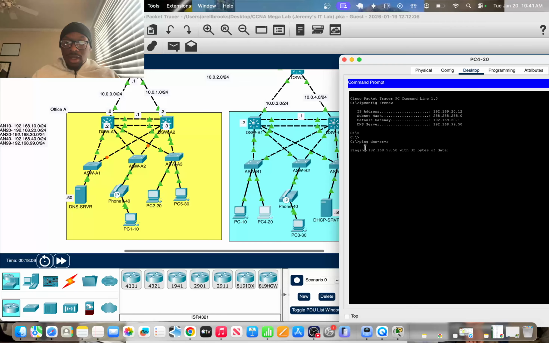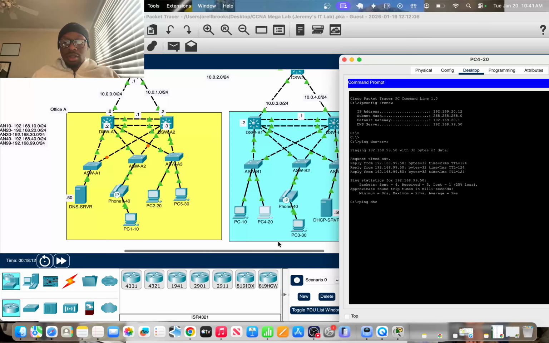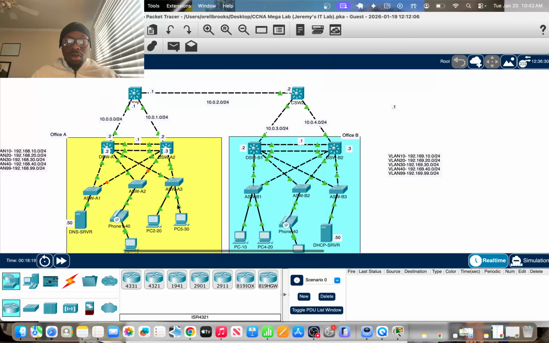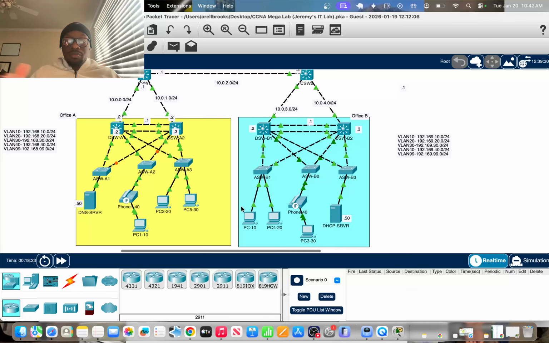And you see it's automatically just pinging the IP address of the DNS server. Perfect. Ping DHCP server. Perfect. And now you pretty much can see the benefits of DNS. So that's pretty much the lab.